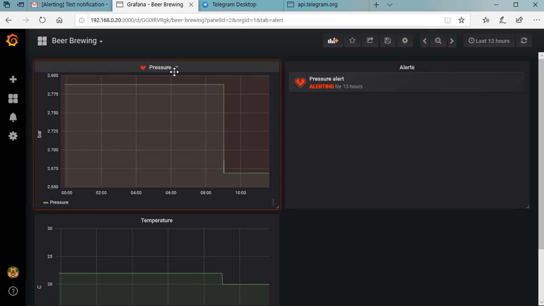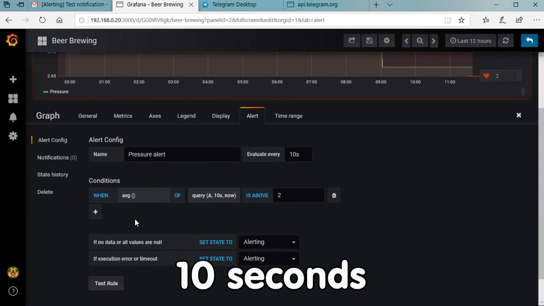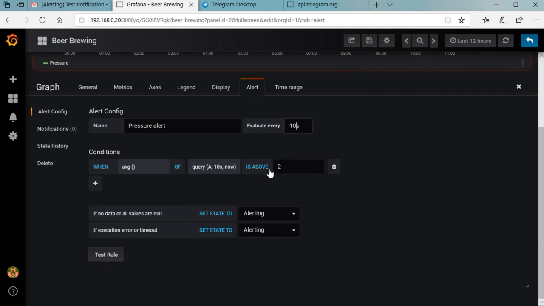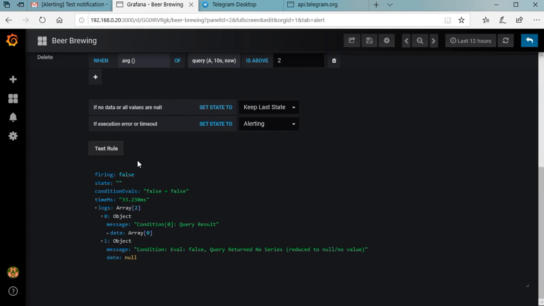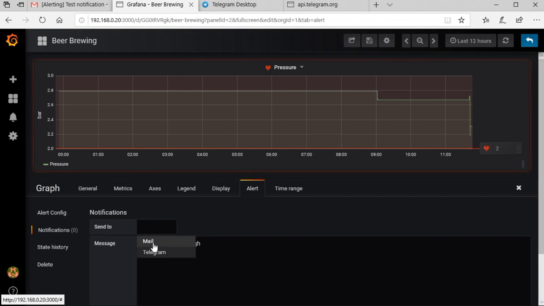This is defined in the alert rules. We edit the pressure dashboard and add the alert. It should be checked every few seconds and the alarm should be sent if the last value is above 2 bar. We also can define what to do if we have no data available or if the data is zero. We could decide to send an alert if no data was transferred, because we know that our sensors only deliver values if the pressure changes. We choose last and test the rule. It evaluates false because the pressure is below 2 bar. If we increase the pressure, the test evaluates true. If we add our two notifications and a message, we should get alarms on our smartphone and in our inbox.